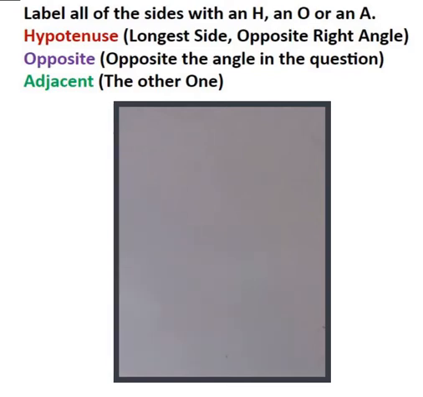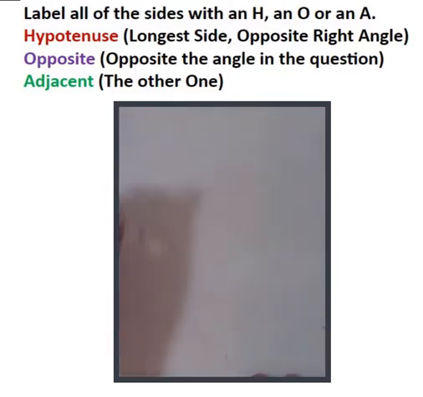Okay, the first bit in right angle trigonometry that you need to be able to do is to label the sides correctly. You need to decide which is H, the hypotenuse, O, the opposite, and A, the adjacent side, or I have to call it the other one, but that doesn't start with an A. If you can't label the sides right, then you can't decide on a ratio, sine, cos, or tan. If you can't do that, then for the rest of the question you're going in the wrong direction more often than not. So we need to get this right.